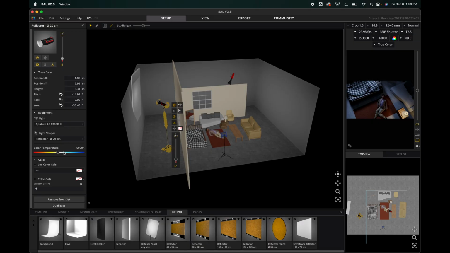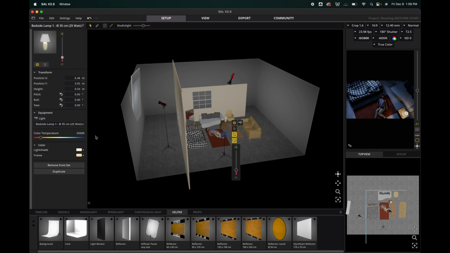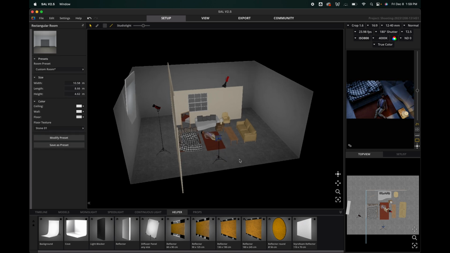It won't be exactly like on the day of course, but it's kind of fun to mess around with it, just to have at least an idea going into it. And to have the power of doing this without having to set up any lights or have any of the gear on hand is quite powerful.